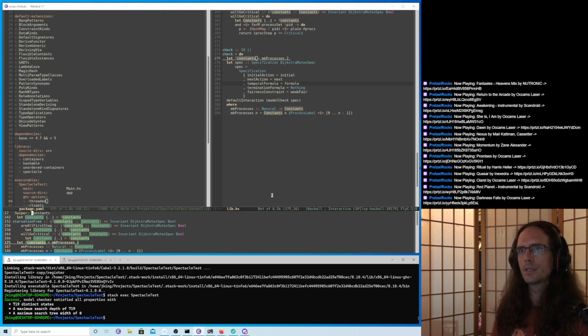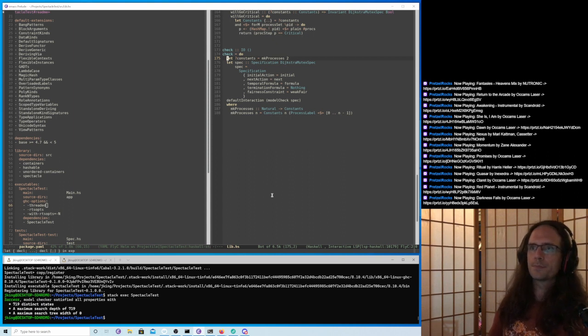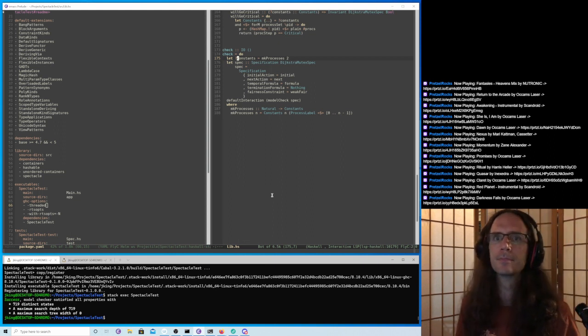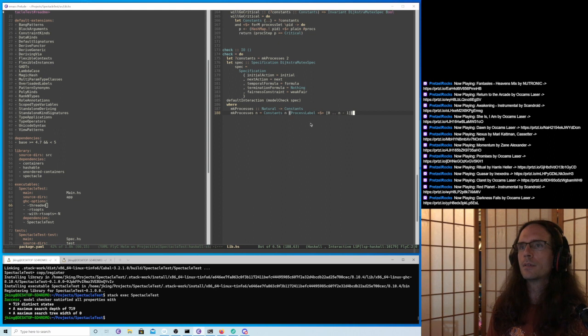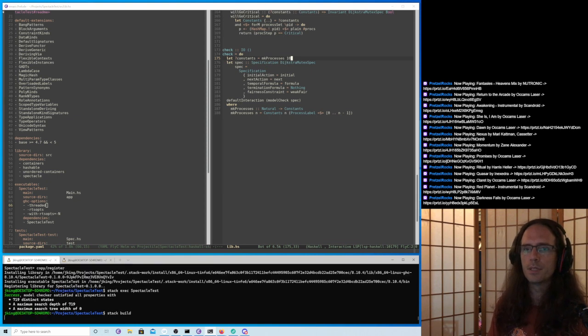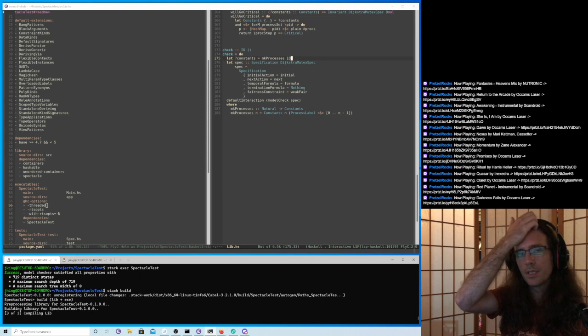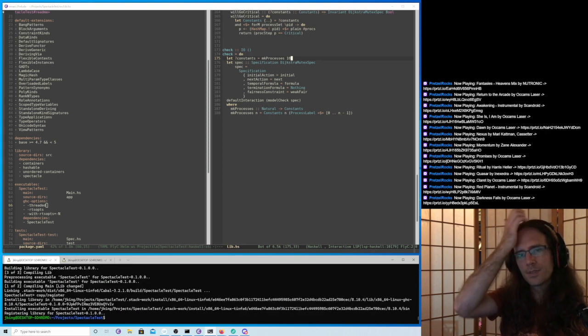Right, it's just done here with this. I wonder if this model check thing uses it somehow. Let's try it with 10 processes. That ought to be a pretty large state space to check. Again, we're going to have to rebuild it because we have to recompile it every time we want to tweak that. So I'm not a huge fan of that at the moment.